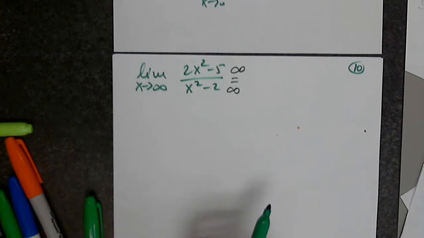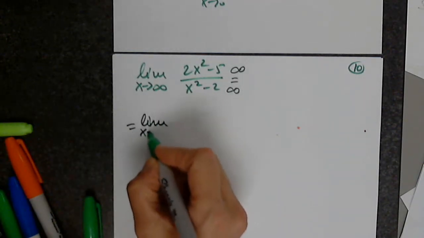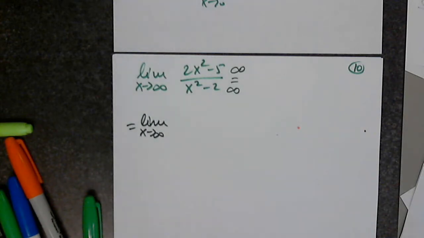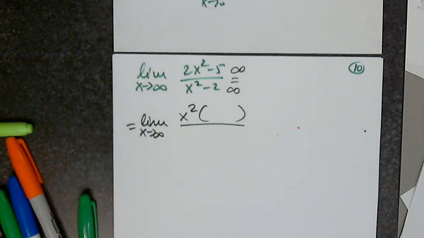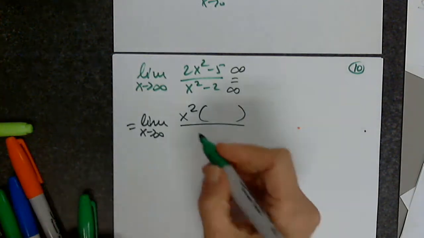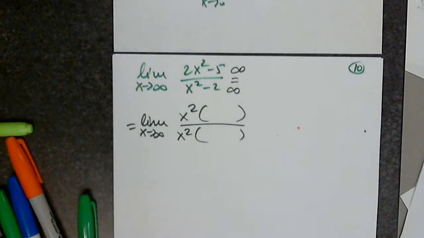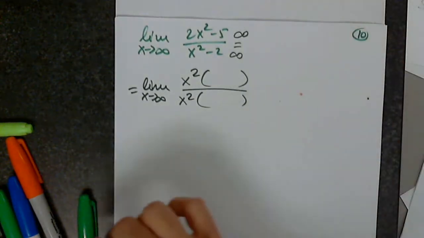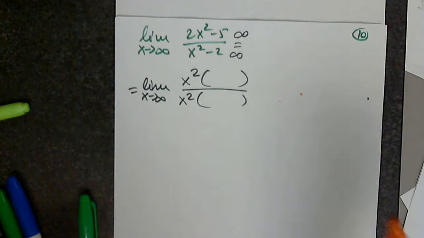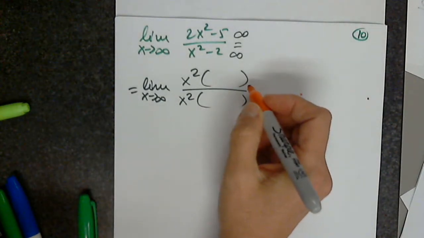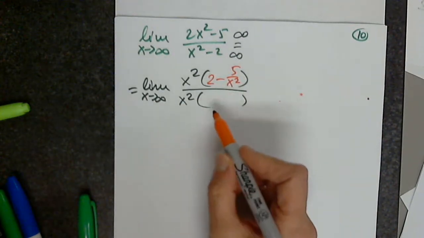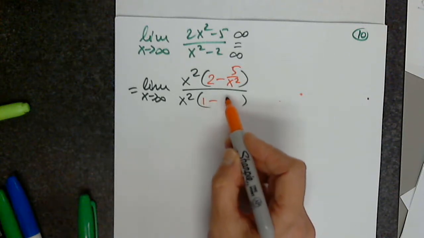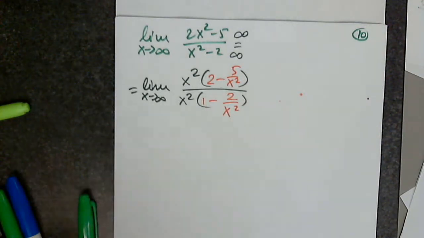How do I proceed? I look at the top and I say, oh, the degree is 2, squared. I will factor out the degree. I will look at the bottom and I realize the degree is 2. I will factor out x squared. Now carefully tell me what to write in parentheses. And how many terms will you give me? Very good. And the bottom? Do we all agree with this?